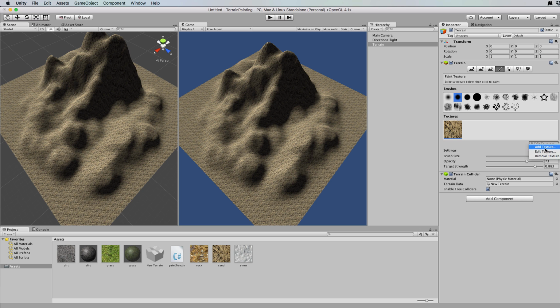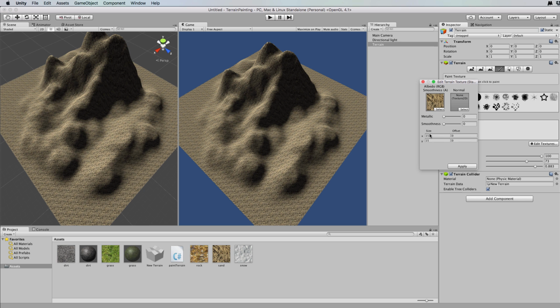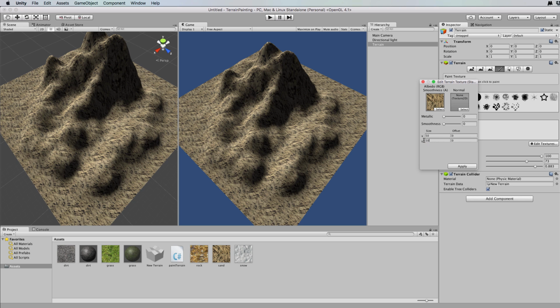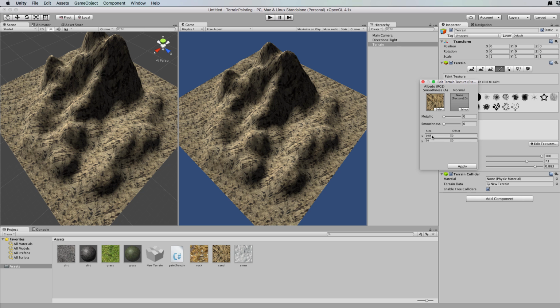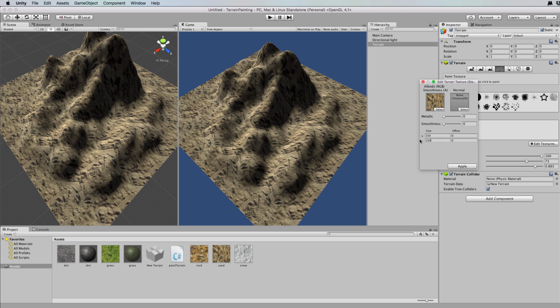If we edit texture and just edit that particular one, you can change the size of those tiles in this bit. So that's now at 15 by 15. We could change it to 50 by 50. And now you can see that the tiles are spread out more. 100 by 100 gives you a much closer in. You can actually see footprints in that, so that'd be a bit unrealistic if it was that large, but anyway, let's leave it like that. Well, I'm just going to put them in. You can change these later on after you've added them anyway.